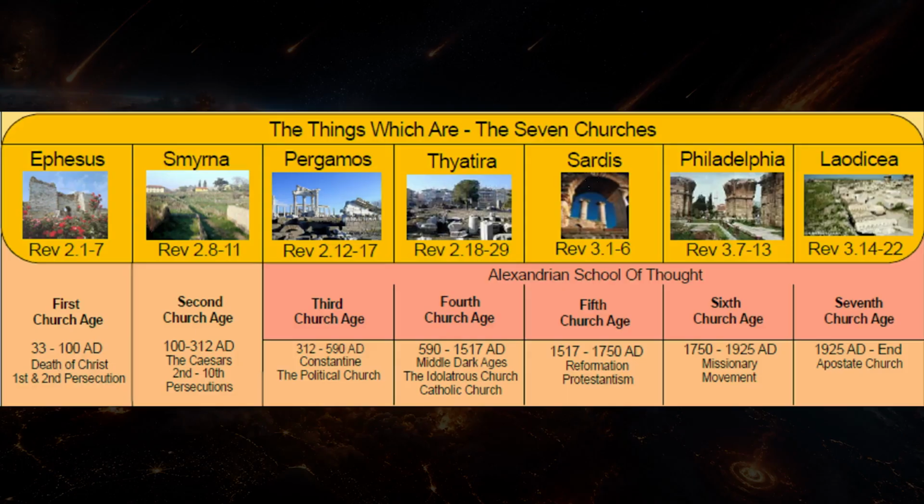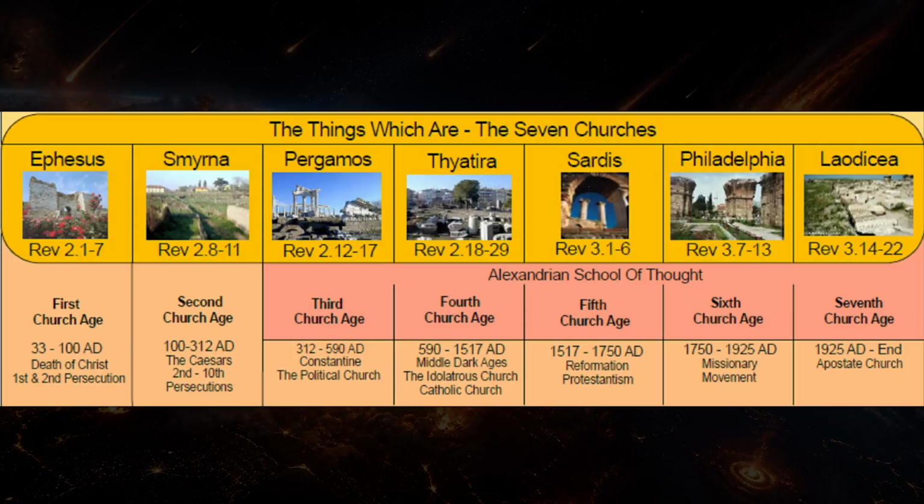You say, well, then why do you think it does? Well, we're about to begin to unravel all of that. Because as we begin to look at the 7 messages to these 7 churches, you're going to see how what's going on in those churches also corresponds to a period of time in the church age. And I think you're going to be amazed. If you've never seen this before, you're going to be amazed.